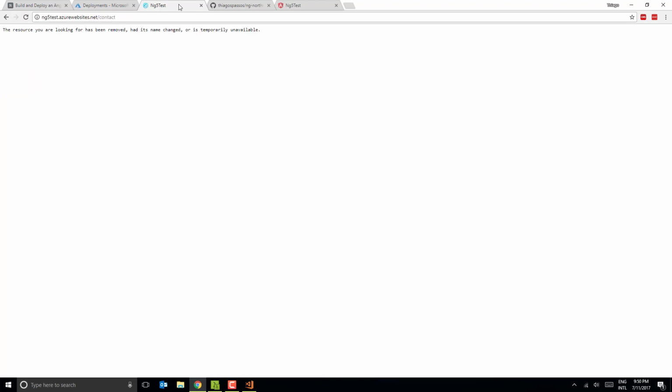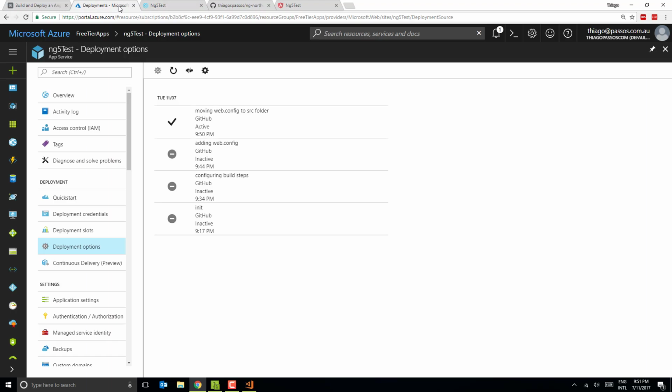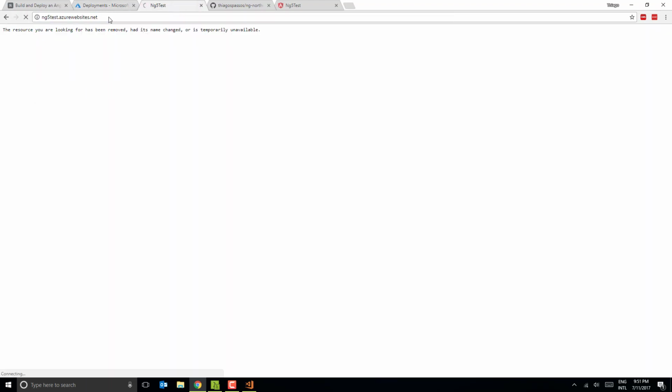And why was that? I went back to my project and I noticed that I actually created the web config file in the root folder, and the web config should have been created in the source folder, in the src folder. So I made this change, I pushed it again, and now let's test that. Okay, so I'm going to my home page. I can change routes here. Let's see if I can change here. Cool, so it works as expected.